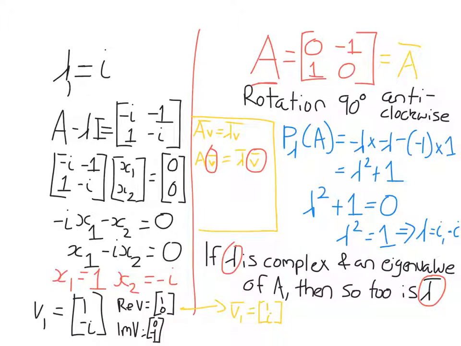So what does this actually mean? Well, I found that this was the first eigenvector, so that means that the second eigenvector is just going to be the complex conjugate of the first, which I told you before was (1, plus i). So that cuts down our work.